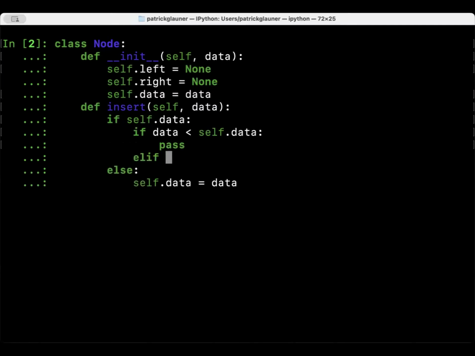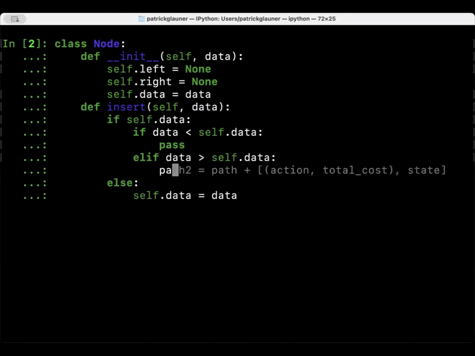It could be a different case that, for example, the data is greater than the data in my root node. For now, I only want to store unique values in it, so I can only add a value that is less than or greater than. I want to ignore duplicate values for now, at least in this very initial tree.